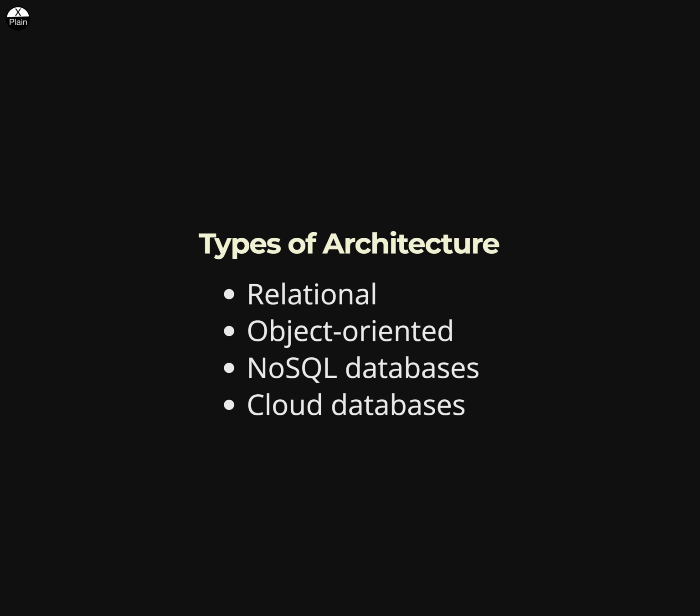The choice of database architecture depends on the needs of the application, the type of data being stored, and the performance and scalability requirements. It is important to carefully consider the database architecture to ensure that it is appropriate for the application that will meet the needs of the user.